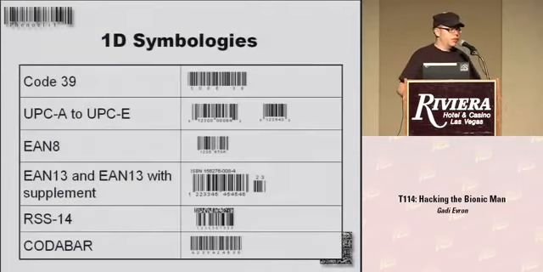So in barcode speech, the little barcodes, the thing that we just call barcodes, are called symbologies. And we have one-dimensional symbologies and two-dimensional symbologies. Here you see a few samples, and the smarter ones of you will actually start to notice that some samples are probably just hard to read. Some of the samples contain only numbers. Some of the samples actually contain letters. So we can actually have letters in barcodes.